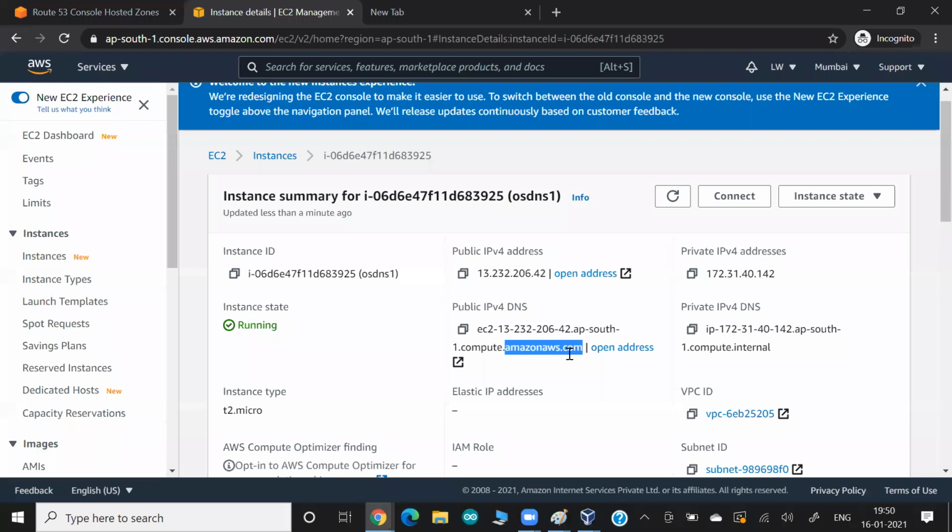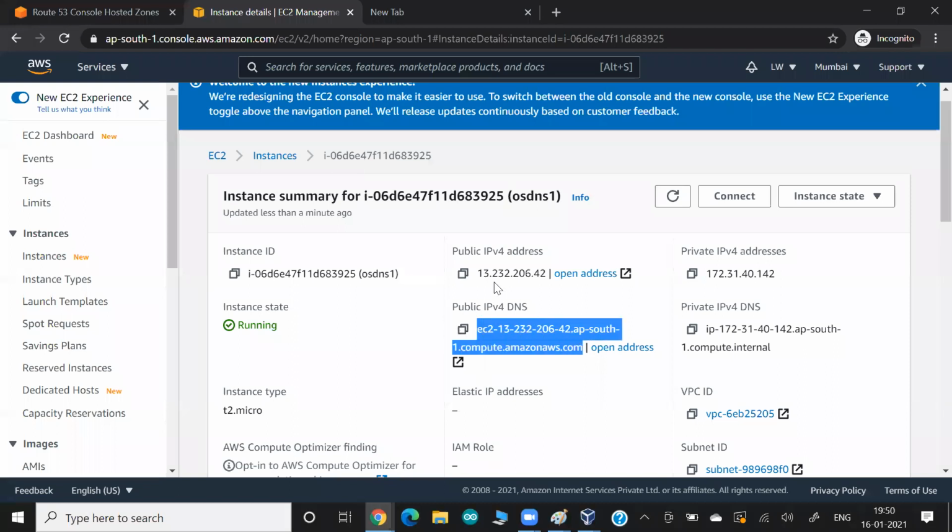But this DNS is owned by AWS. So if you want to give some simple name like vimal.amazonaws.com, you can't give it here. They will give the pre-decided name here.